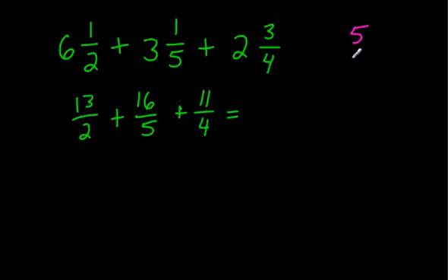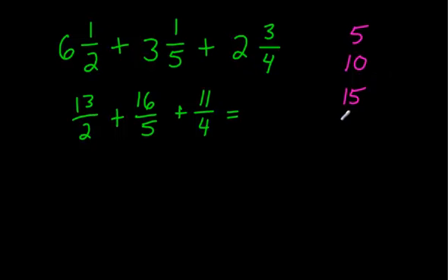What's 5 times 2? 10. Can any of these go into 10? Well, 2 goes nicely into 10. 5 goes into 10, but not 4. So we've got to keep going. 5 times 2 is 10, so 5 times 3 is 15. 2 does not work. 5 works. 4 does not work. So we've got to keep going. 5 times 3 was 15.